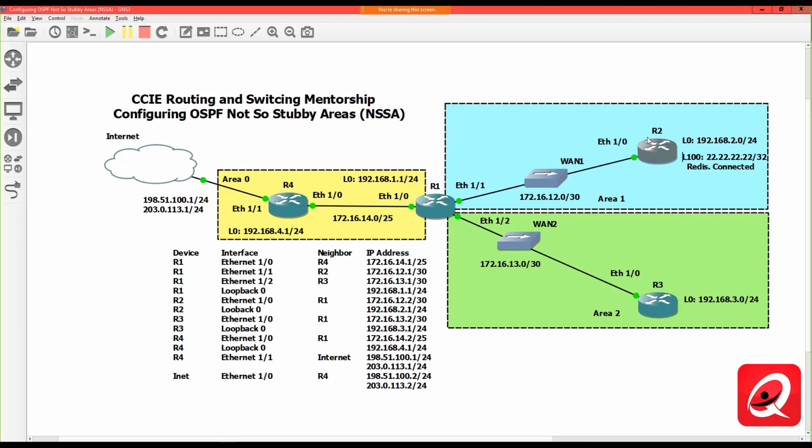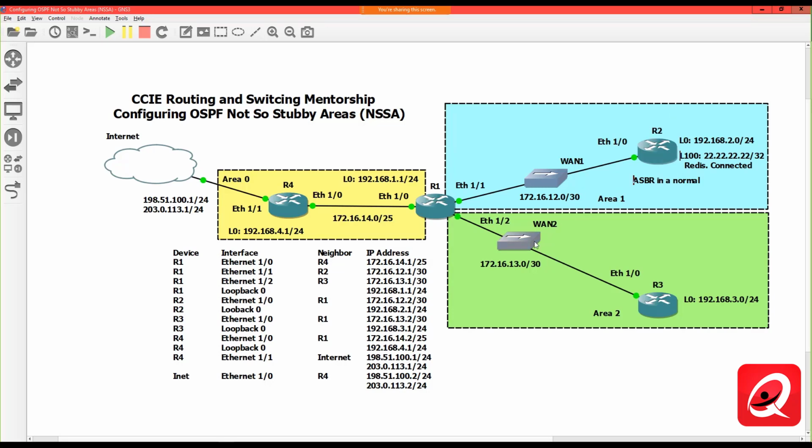So that means that this router here is now acting as an ASBR in a normal area. All right, we're not going to configure area 1 as a special area type. So from our previous discussion, we know that if I am sending in routes from a redistribution process, those are going to come in as type 5 LSAs, and they're going to be sent across to router 1.